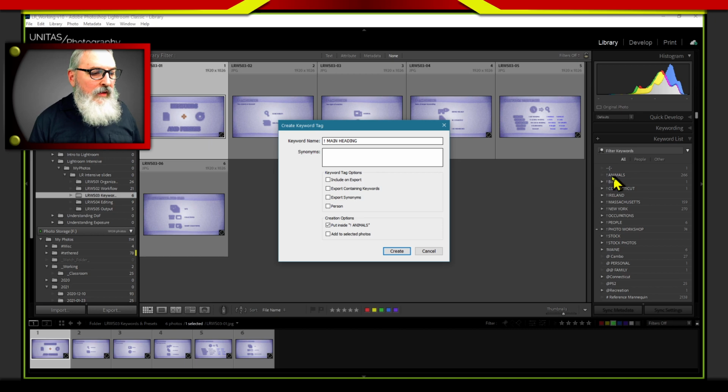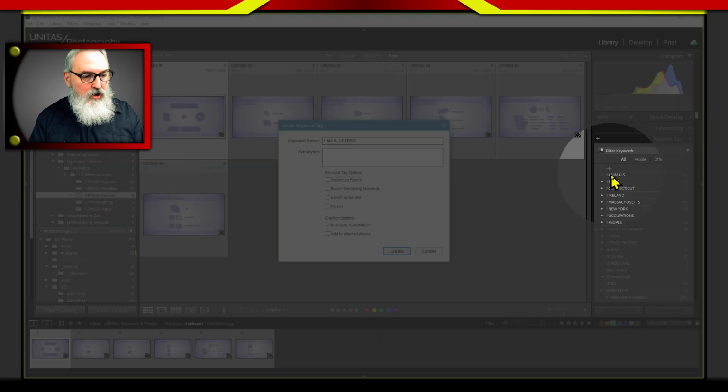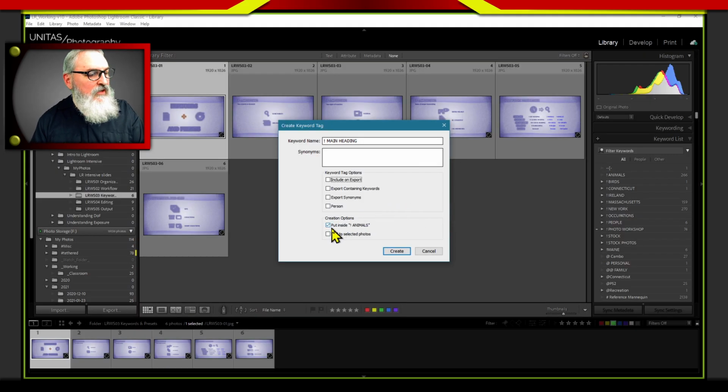Now the cursor was over here when I pressed the plus symbol, so it's asking me, do you want me to put this new heading inside the heading Animals? In this case, I don't. I want it to be my top level heading.